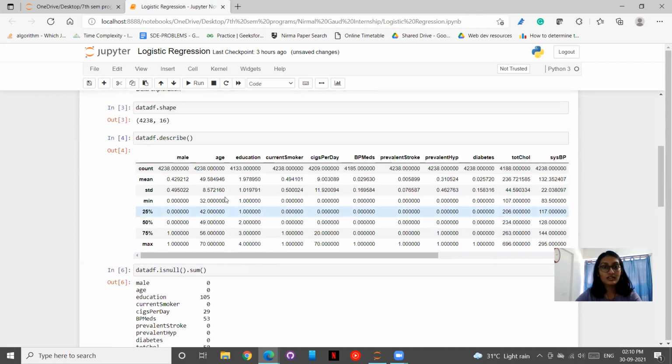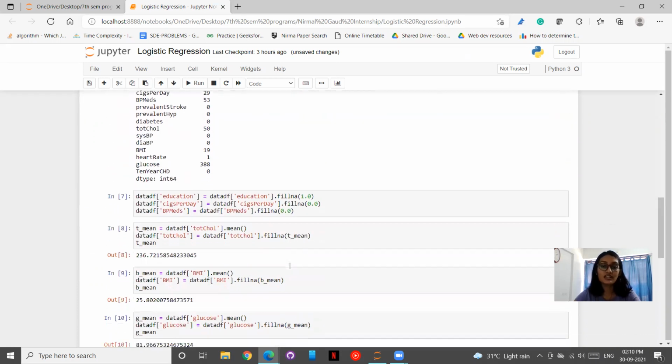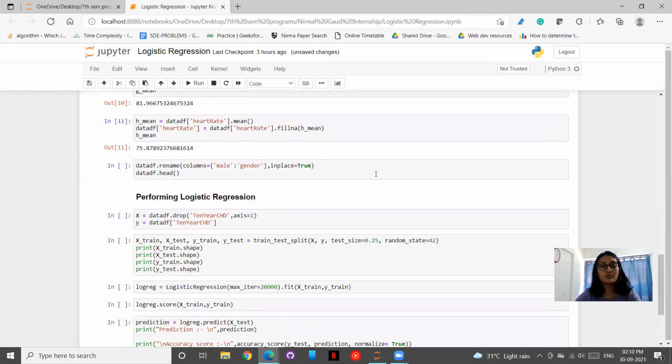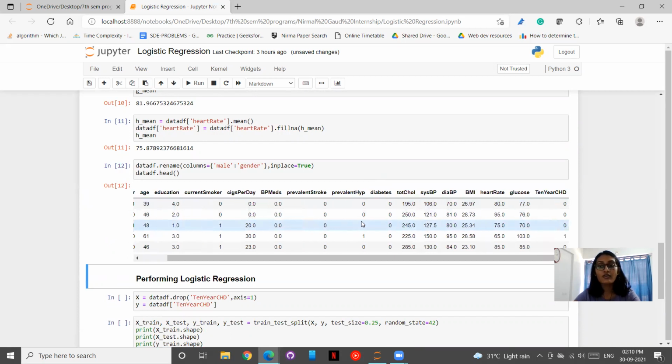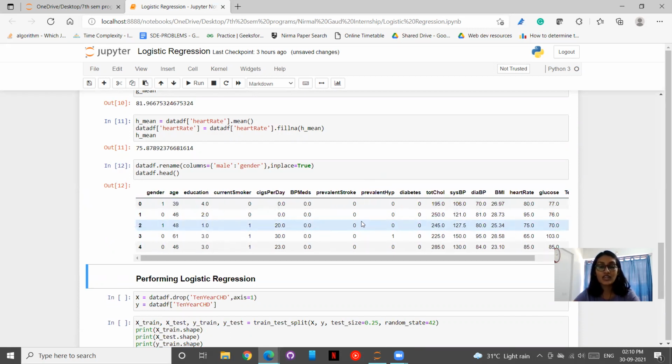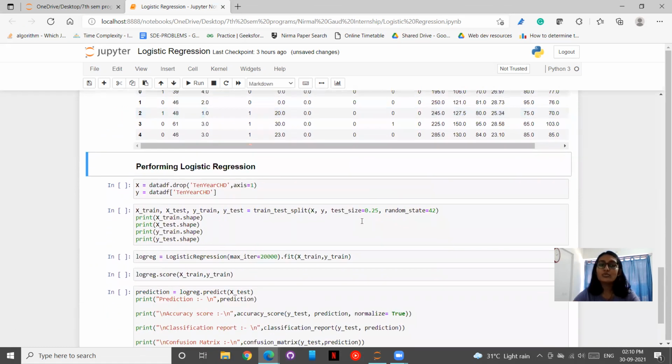Now, as you can see over here, this column should actually be named gender, but it has been named male. That is why we'll be replacing the name of the column from male to gender. Now, this is how our column looks, and we have even rectified the null values. Now we are good to perform the logistic regression.